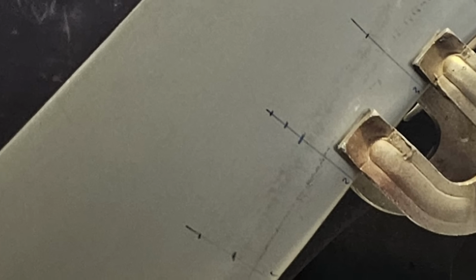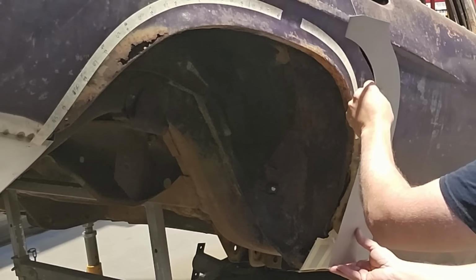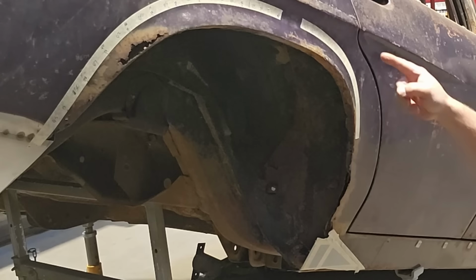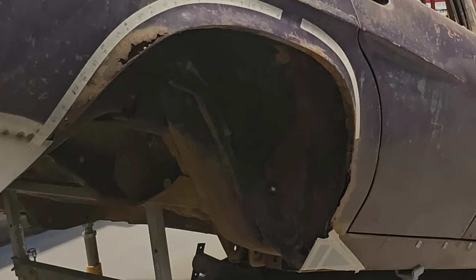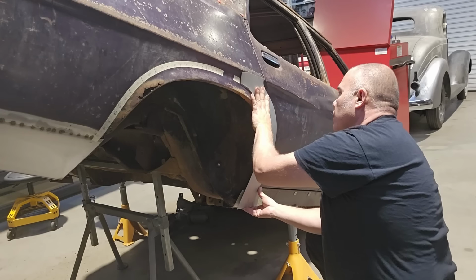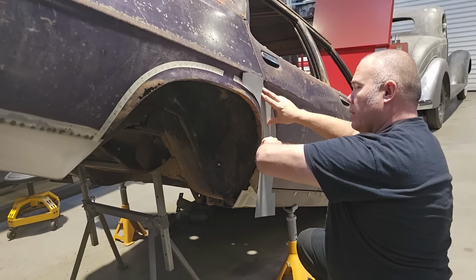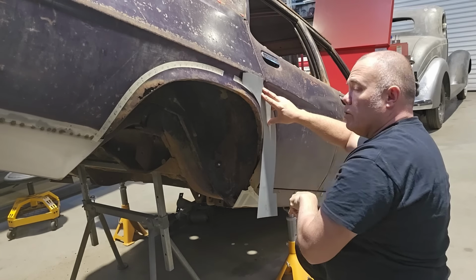The front section, we've actually taken the time to make a bit of a template for that because it's got to fit the wheel arch, and we're also going to join it down through here, so it's got to fit that shut line. And I've also cut out a piece where the wheel arch flare starts from nothing and starts to grow up to its deepest point, and I can mark that onto my new piece of metal as well.